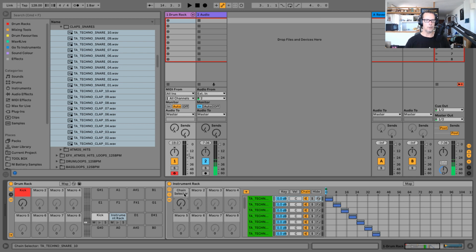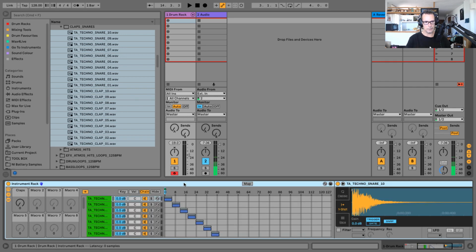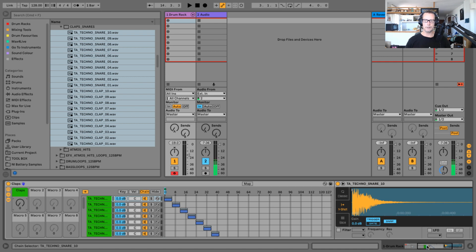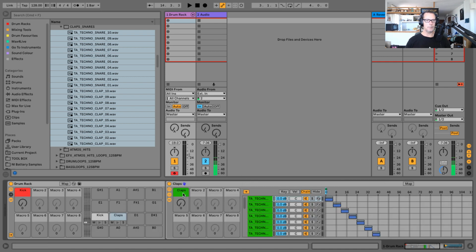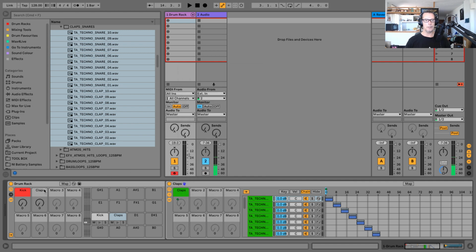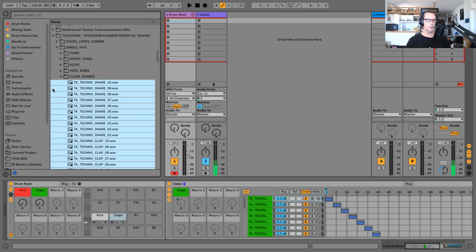We're going to click on the macro 1, Command R to name it. I'm just going to call it simply claps. Click on the title, the rack title itself, Command R to name that as well. I'm going to call that also claps. Right clicking back on the macro itself to choose the nice green color. Slide this across, and I'm now going to right click on this macro again and map that to macro 2. And once again over here, once it's inside of the drum rack itself, right clicking on top of there and choosing the green color. Alright, so now I'm going to follow that process through.